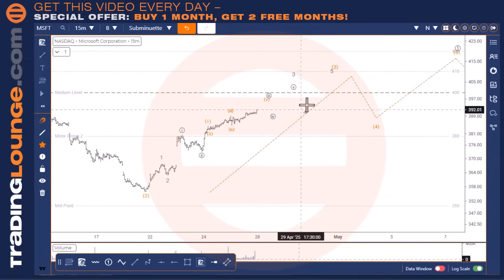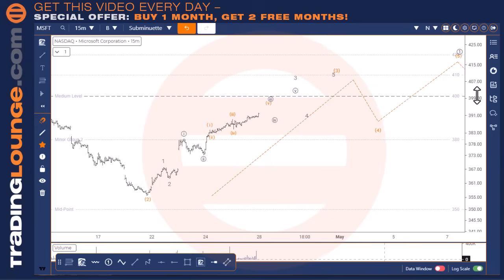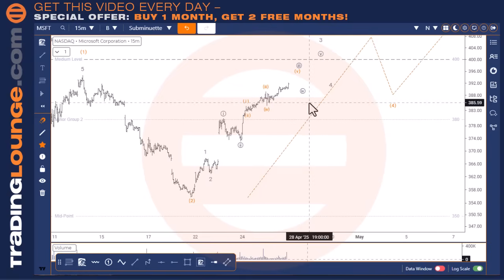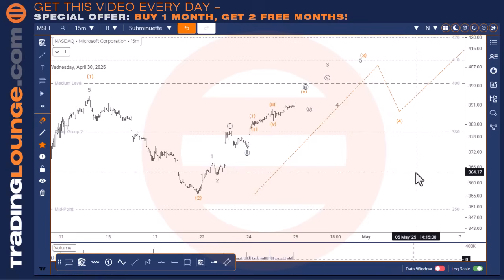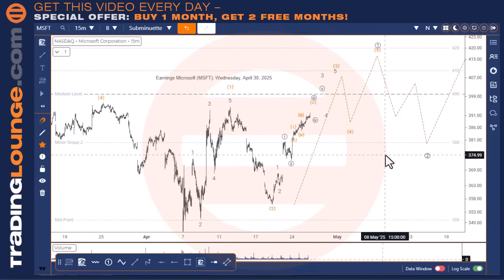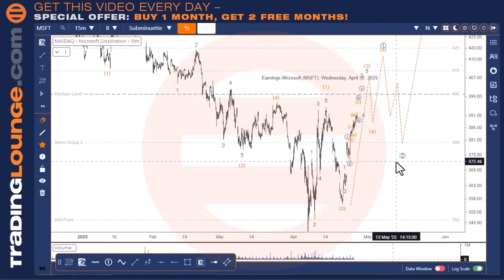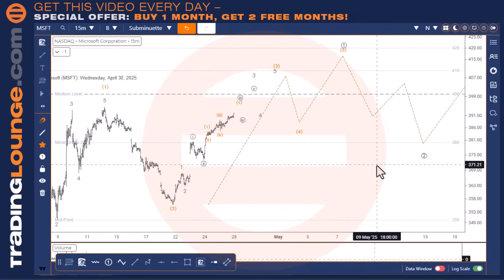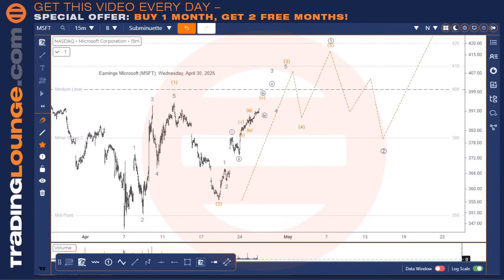But once again, it should push higher. Not a leverage trade, because you don't want to hold it overnight and pay. When you get caught up in wave 4s, they can start costing you a fair bit of money. So there's not much really to do here. This 400 is going to have history there, so it's going to take a while to get on the other side of that.